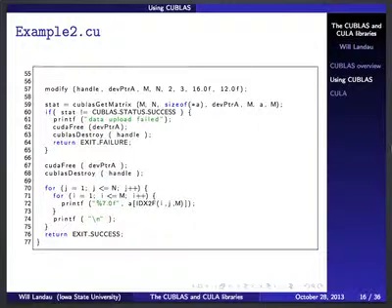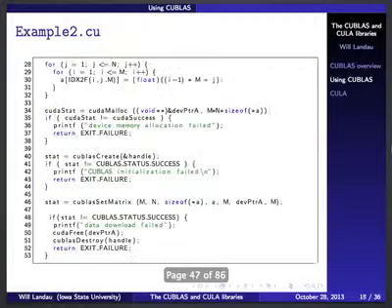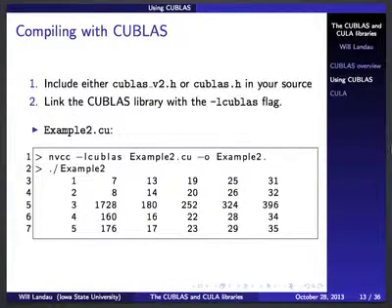Now get matrix writes everything back to the CPU side. So I pass in our dev pointer A, we're copying it back to A, and we're passing a bunch of other parameters that help with that copying. Of course, we do some error checking. We do CUDA free on our dev pointer when we're done. Remember to destroy the handle, CUBLAS destroy, and we print out our matrix. And just to remind you, this is the output.